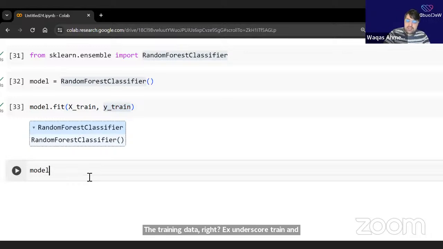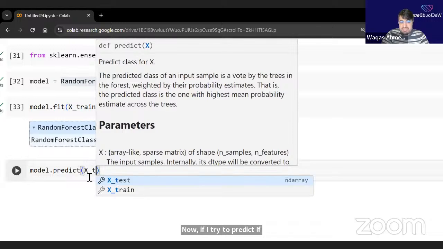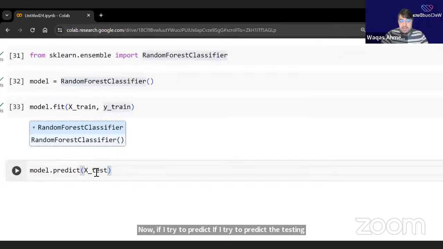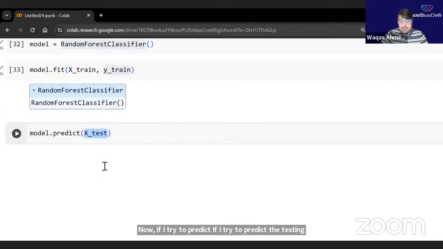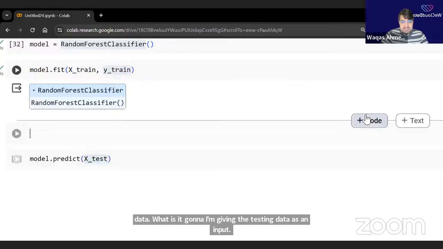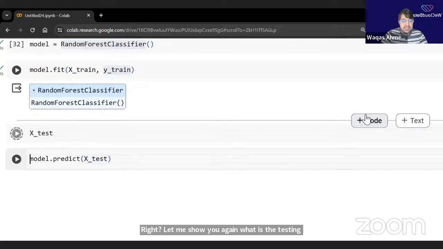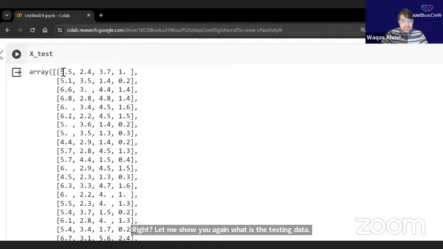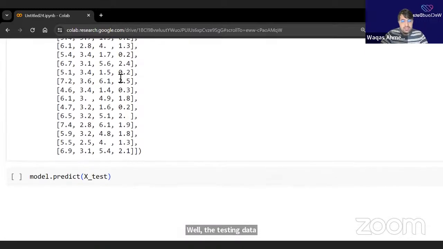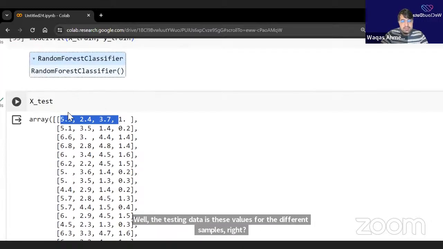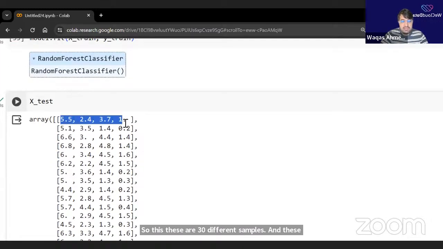Now, if I try to predict the testing data, I'm giving the testing data as an input, right? Let me show you again what is the testing data. Well, the testing data is these values for the different samples, right? So these are 30 different samples, and these are different values that I'm giving as an input.